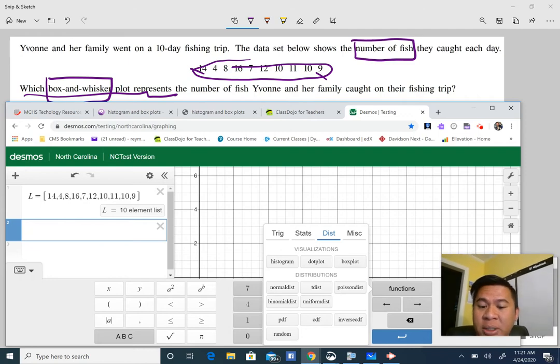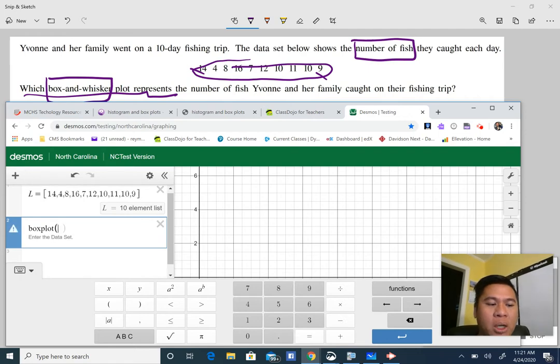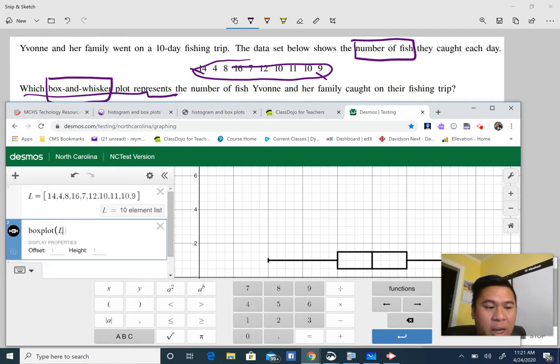Since I'm interested in a box plot, I'm going to click on box plot. It would ask me to enter a data set. In this case, since I used L for the data set, I'll put L inside for my data set.